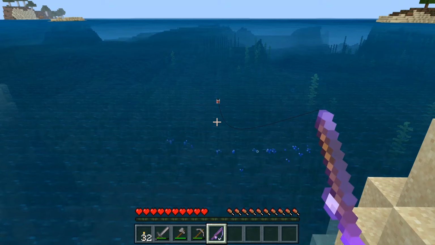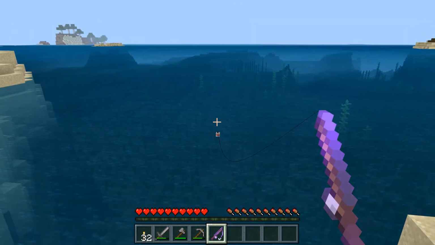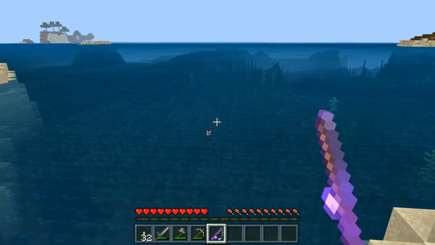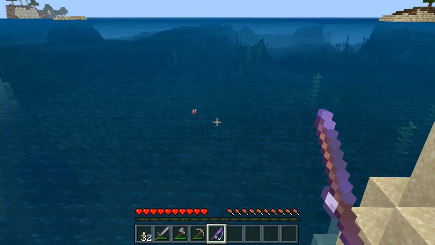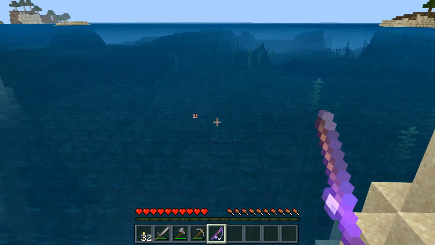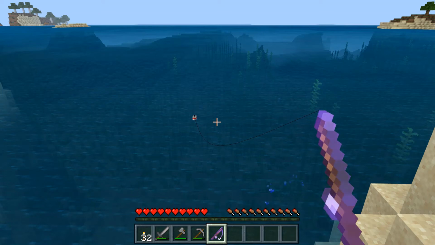Now, it does look like on that island over there... Oop, pulled it too soon. On that island over there, we have some pumpkins. So if we can find some iron, that would be very helpful. Because those pumpkins can be carved into jack-o'-lanterns and can be used to make iron golems to protect your base.